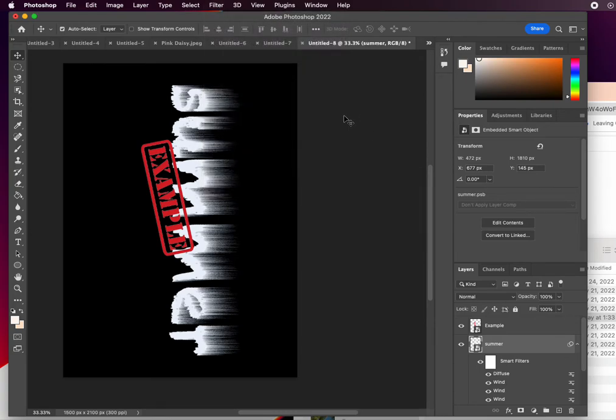Okay, so we have our summer words. They look like the heat is coming off of them. In a minute, we're going to change the color and then flip it back to the correct direction, okay? So under Adjustments, which is this middle tab, you have a lot of options. So you have brightness, you can make things black and white, you can just change the way that the photos look. And one of them is the gradient map.